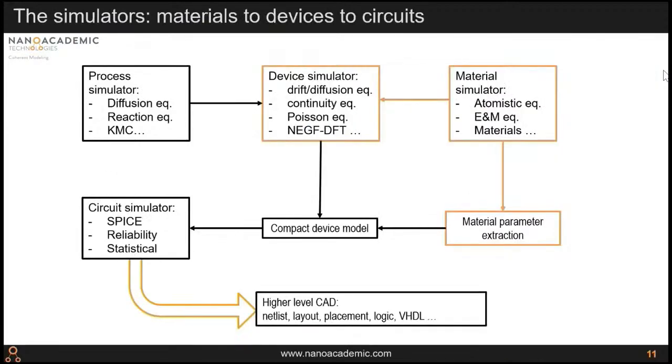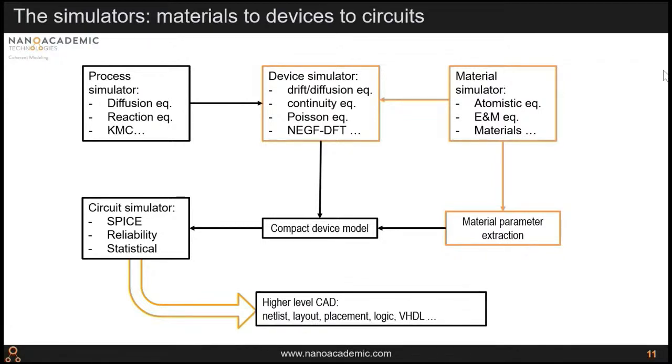So when it comes to building actual devices, you need a lot of software to help you in the creation of that. That's what we call EDA, electronic design automation software. And here's a high-level view of what a suite can look like. First, you have a process simulator telling you how the device looks, what the materials and the various components are, and how it's going to come out of the fab.